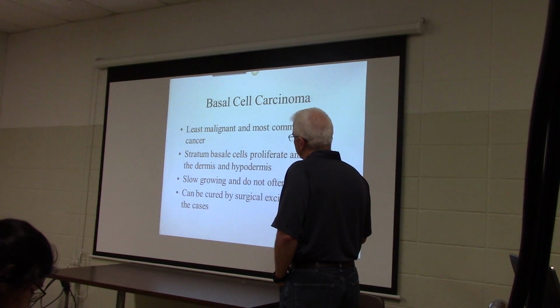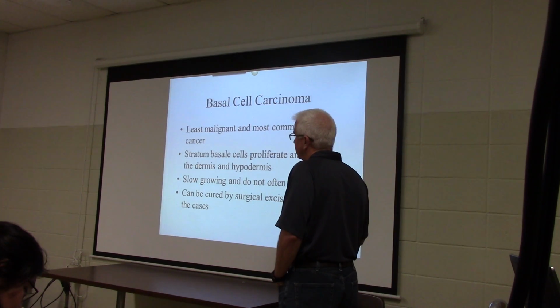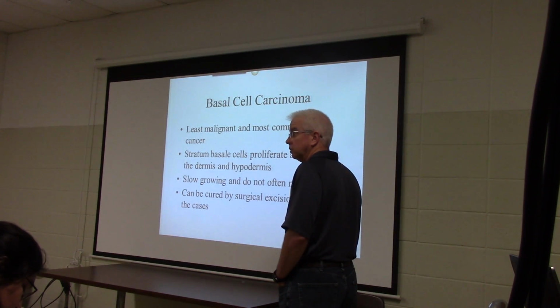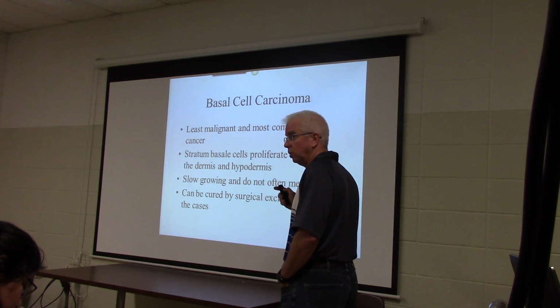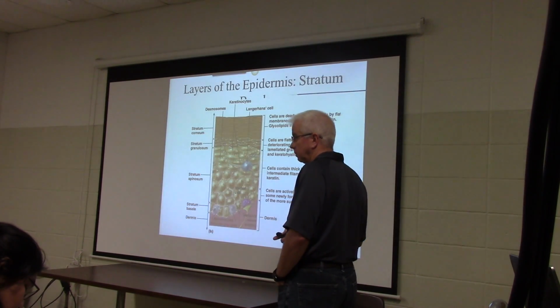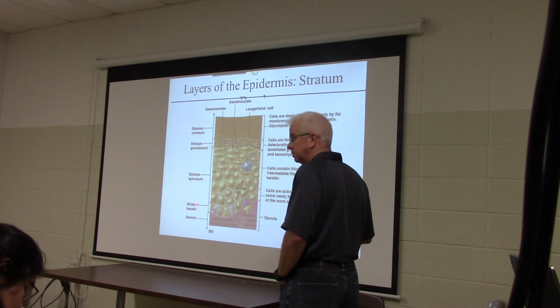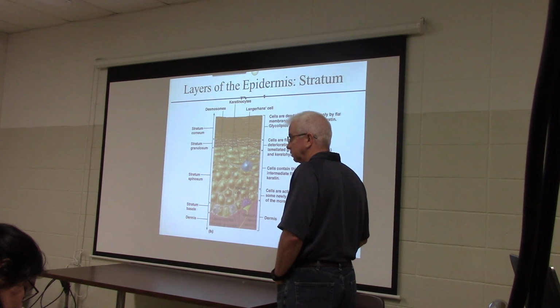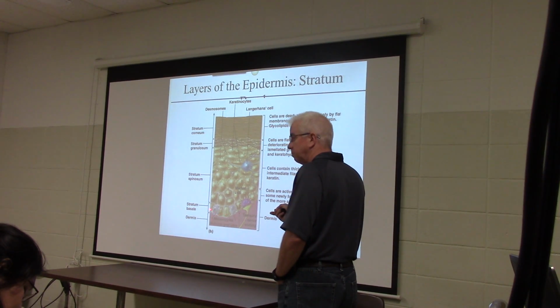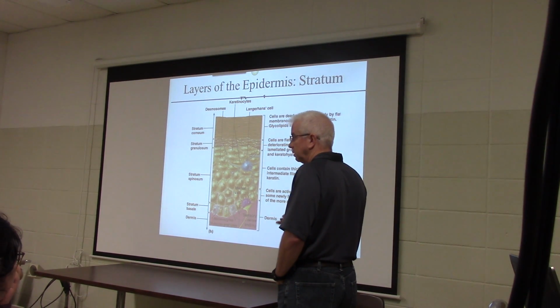So this is the nature of a basal cell carcinoma. The question anatomically is, where are they? If you've learned the layers of the epidermis, you know where this cancer is, right? We had corneum, granulosum, spinosum, and basale. Where are the basal cell carcinomas? In the highly mitotic cells of the basal layer of the epidermis.